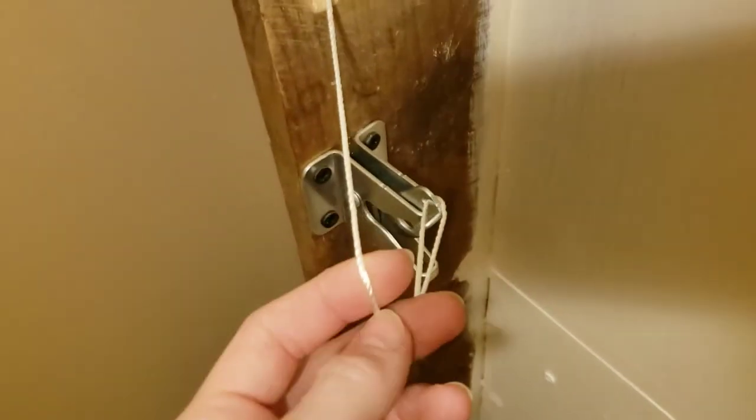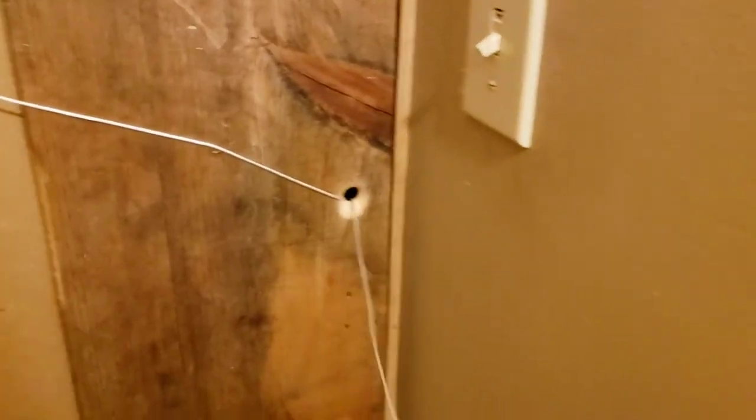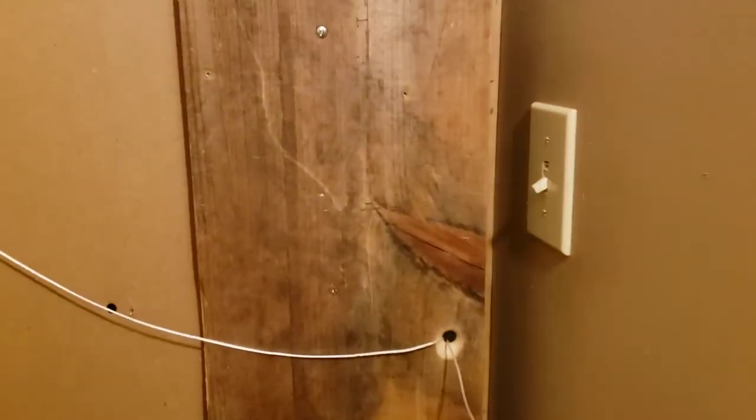You're going to want to use a really strong string here. This is a plastic-based string, the kind that you actually use a lighter at the end to burn. And this is a good one because it's going to be strong and it's not going to break. It's tied off. You don't have to do this, but I ran the rest of the cord down the back so that if I decide to face this door in the future with something more pretty, then I can have this connected to something on this side where I can pull it in order to open the door.